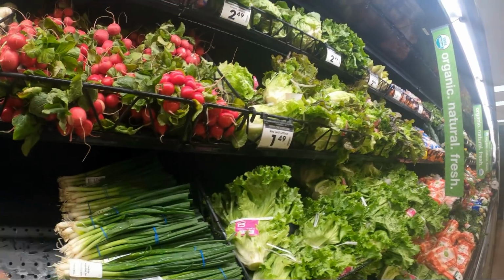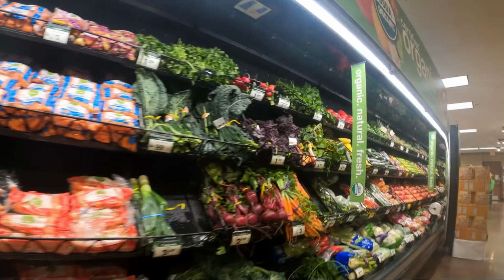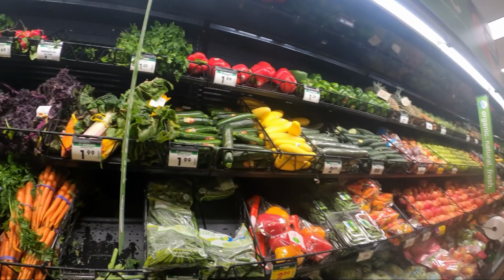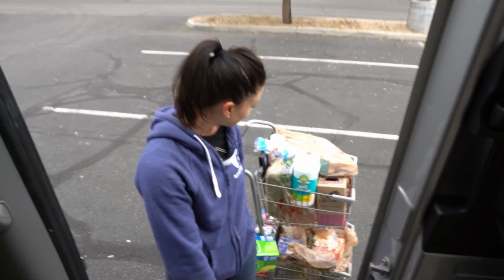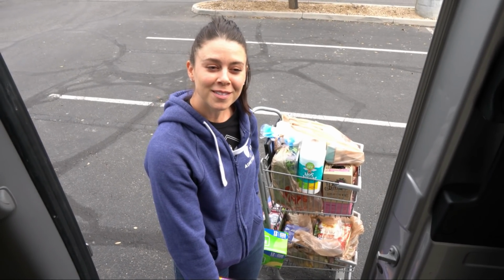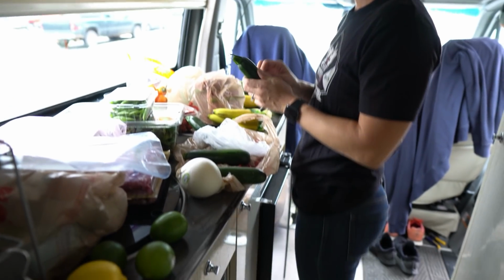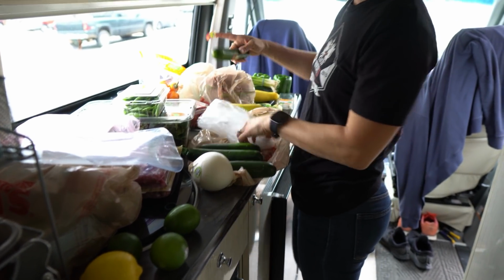You've had hit or miss with fries. You like this one? Yeah. It was one of those days where every single thing I wanted was on sale. Awesome. Well, let's get this stuff inside and then we'll show everybody how you pack this bad boy up a little bit. Good. Look at all that fresh food. Yeah. It was a paradise in there.